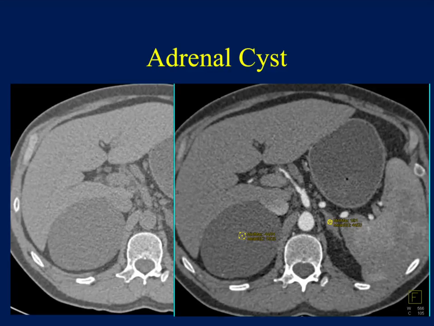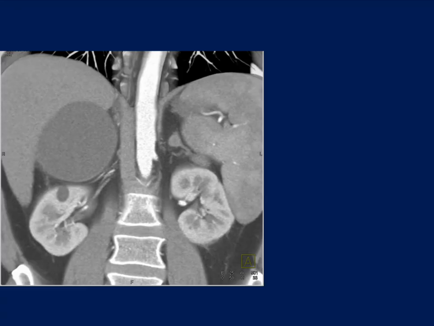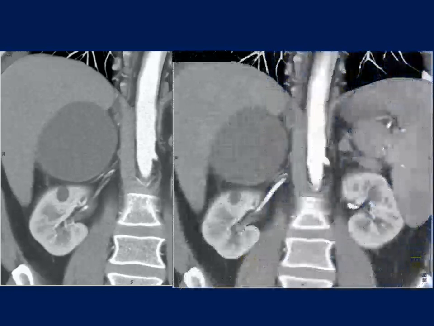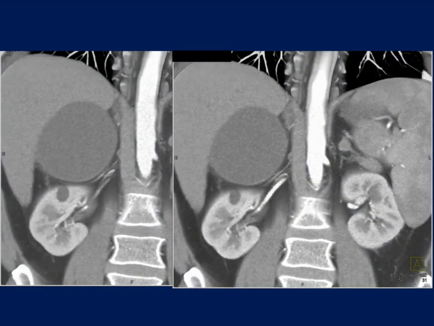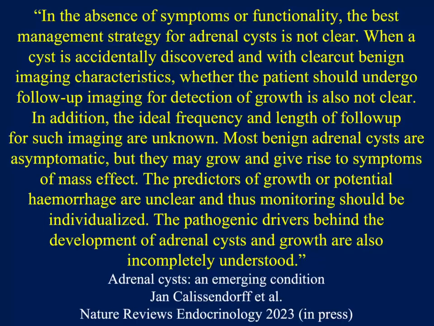Here's a nice example of an adrenal cyst, water density, well defined. Coronal views are especially helpful to me. Sometimes you can't tell adrenal from renal. It makes it very easy on the coronals, also gives you a better feel of margins and interface. And coronals as well as 3D imaging can be very valuable to the surgeon when they're planning laparoscopic surgery.